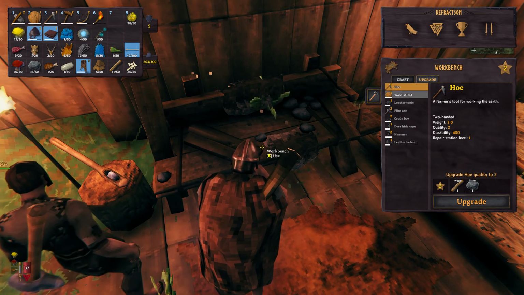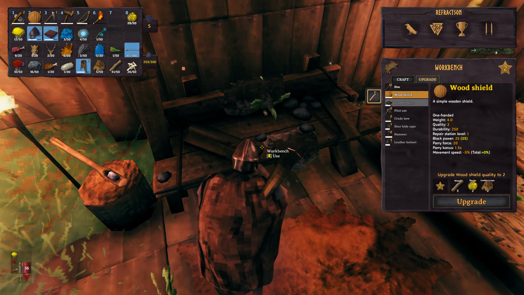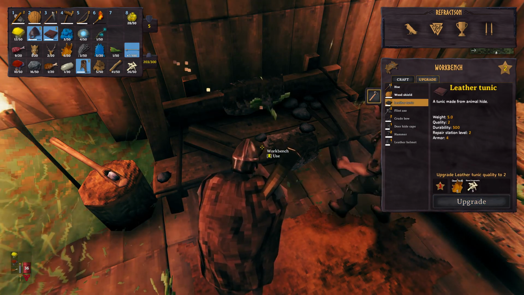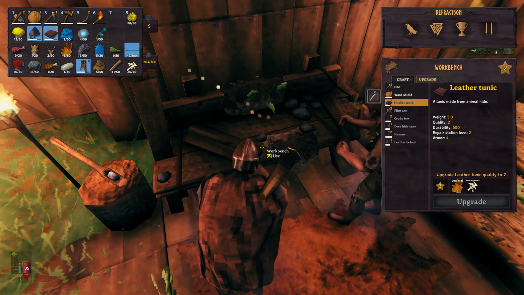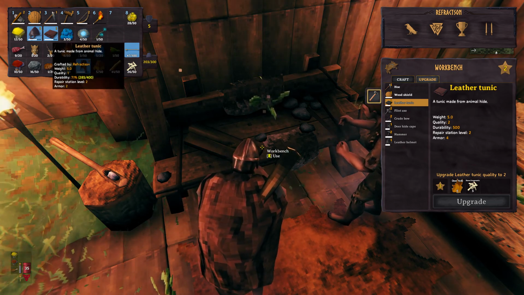Uh-huh. When you walk to it, I don't know if it's the same for you, but it does sort of have some glowy things come out of it. Ooh. Yeah, because this one, it says level 2. So I wonder if you put another one down and it upgrades it again, maybe. I don't know.